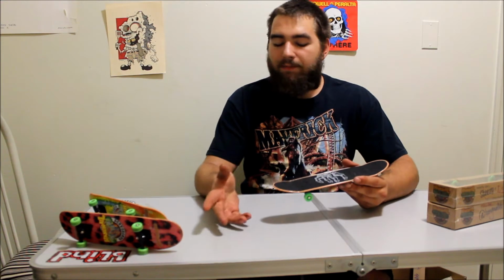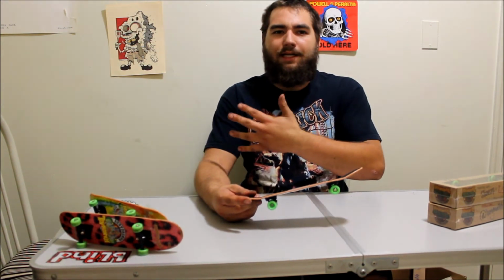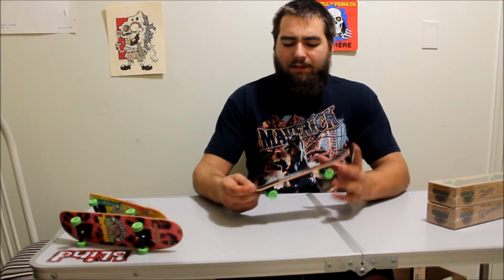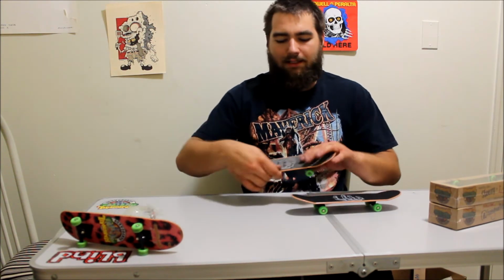Another thing they were changing is the grip tape. Now, my grip tape is obviously worn. I don't have a new, older model to show you guys. If you see me looking down a little bit, I have a mirror behind my camera because I don't have a fold-out LCD, and I'm afraid that the camera's going to shut off. They said they made the grip tape less grippy this time, but to me it feels more grippy, maybe. I have to play with it and see how it is first. But it feels more grippy compared to these ones.